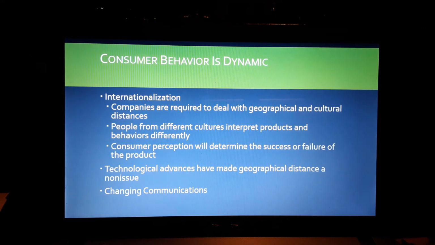So in terms of looking at things in an international scope, companies have to look at geographical changes and cultural distances, whether within the United States or outside of the United States. People respond to things differently, and how consumers perceive a product will determine the success or value of the product. So how they view food, furniture for their home, transportation, that kind of thing.